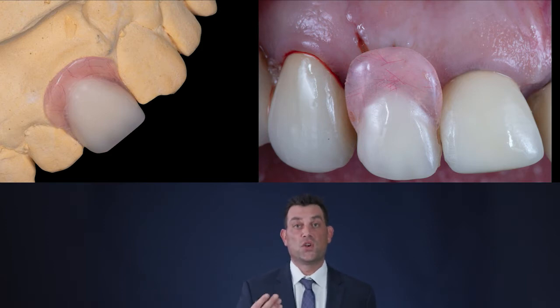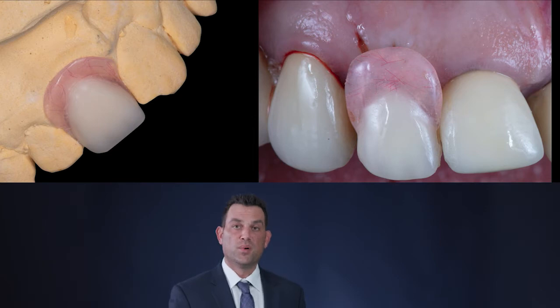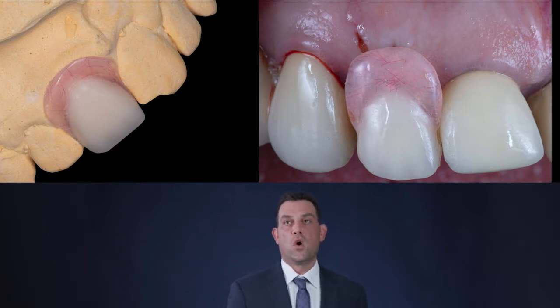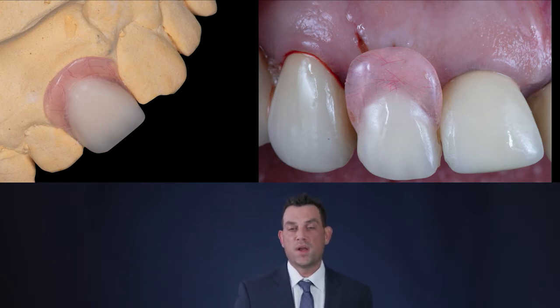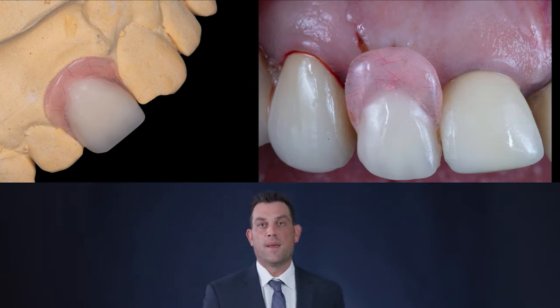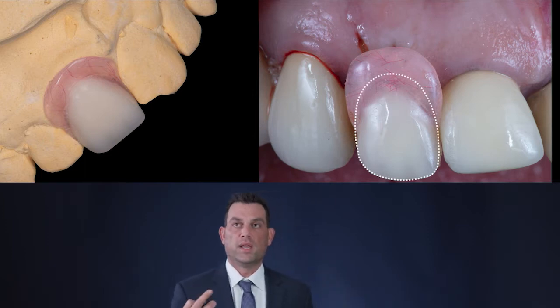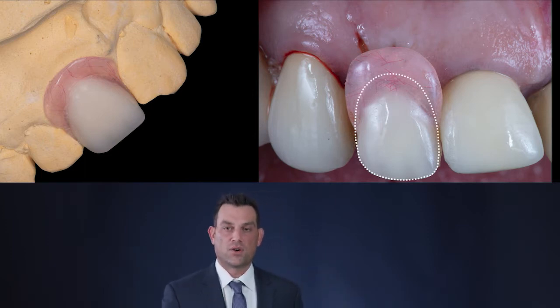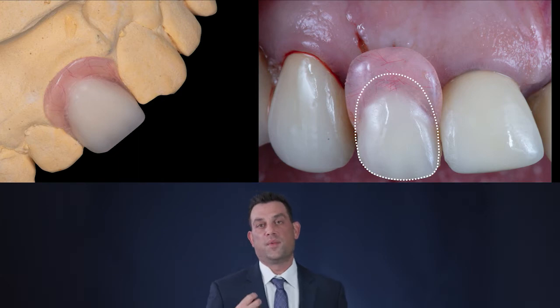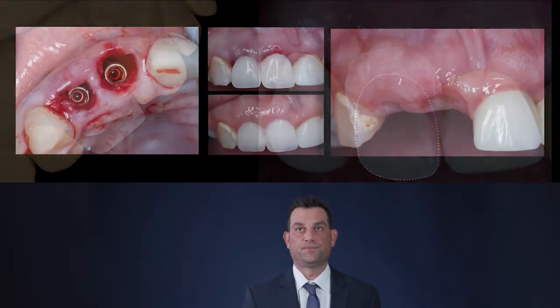If we're trying to insert a partial, like the ones you see here, with pink acrylic pushing into that marginal gingiva or occupying the space where we want our tissues to be present, we're going to have a hard time with final aesthetics. You can take a look at the lateral incisor and see what the normal anatomic shape should be. And you can clearly see that with this temporary partial, we're going to have some issues.